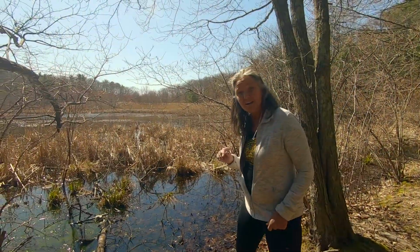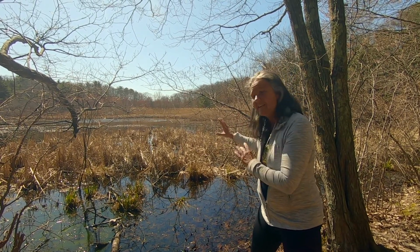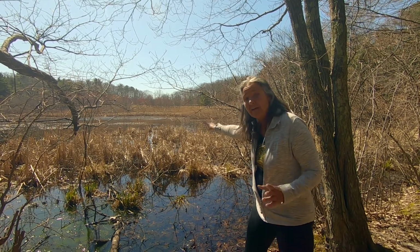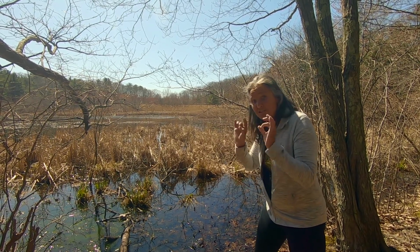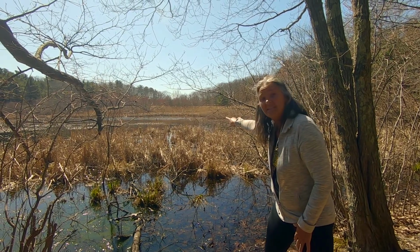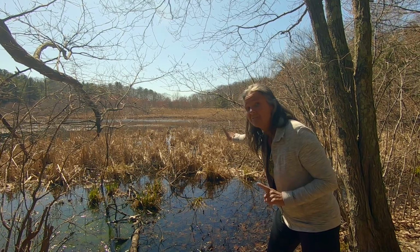So believe it or not, we are right here at the middle of the pond where it's nice and sunny, and I can spot about 5 painted turtles sitting out on a log out there. Now my camera's not going to be able to make it so that you can see them as well, but if you walk down here on a nice sunny day and you put your scientist eyes on, you will be able to see the painted turtles out sunbathing themselves. So that is a great find today. I have not seen any frogs yet though.